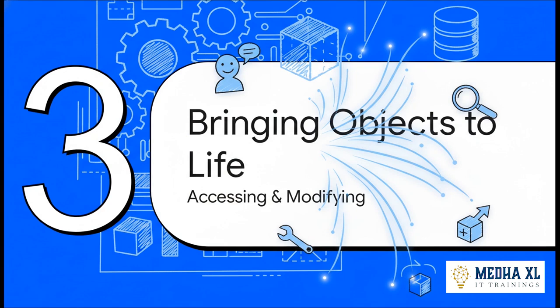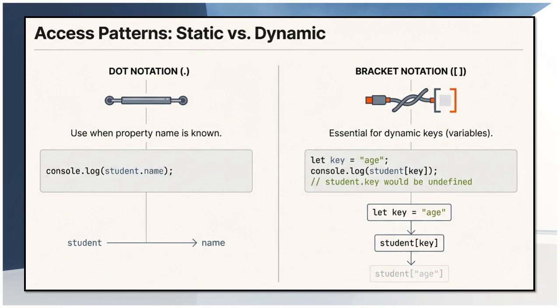So we've got the blueprint, but a blueprint isn't very useful if you can't interact with it, right? Let's figure out how to bring these objects to life by actually accessing and changing the data inside them. To get data out of an object, you've basically got two choices. The most common by far is dot notation, which you see on the left. It's simple, it's clean, it's what you'll use most of the time. Then, on the right, you have bracket notation. It kind of looks like you're accessing something in an array, but you use a string inside the brackets.